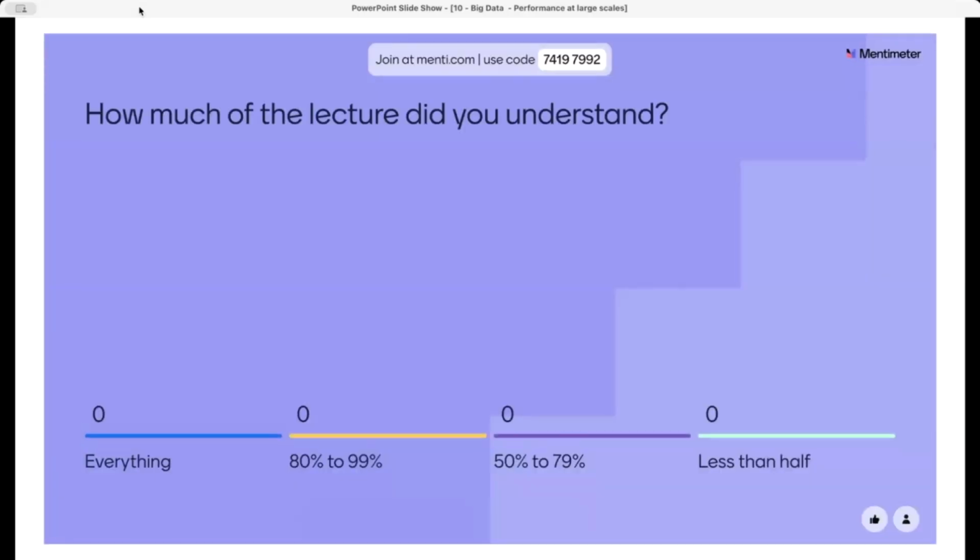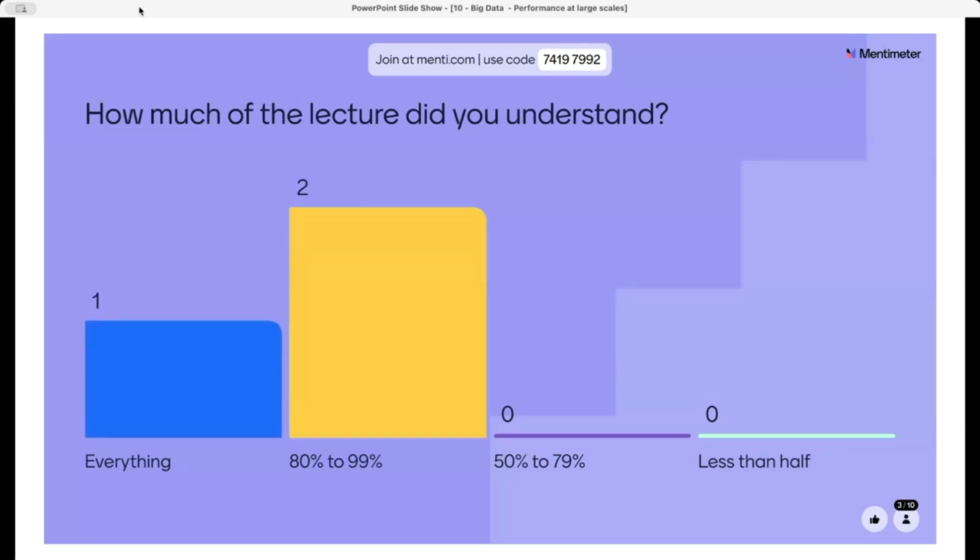Then I just wanted to check whether that was clear. It was a bit of a break, right? A bit of a pause, because I didn't introduce any new technologies here. I just wanted to make you think about these things, because as computer scientists and data scientists, many of you will be working at that level, and you will have to deal with these things. You will have to deal with performance. Maybe if you do a systems lab, or if you work on very large-scale systems, then you'll have to think about all of these things. So that was indeed a bit of a break for you, which is fantastic.